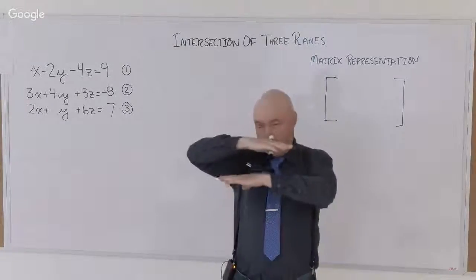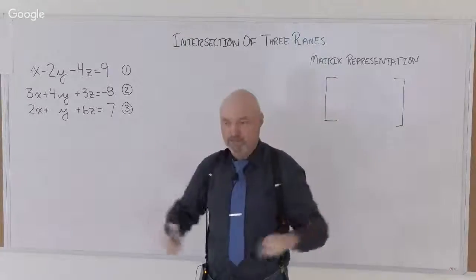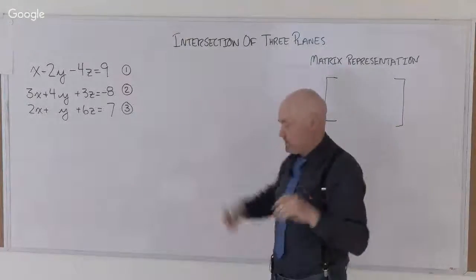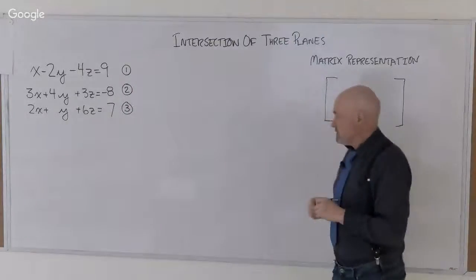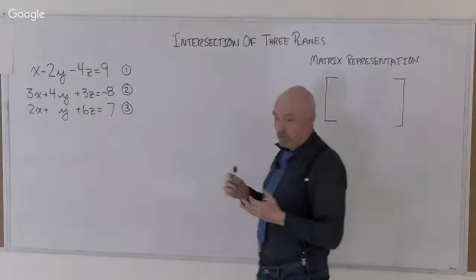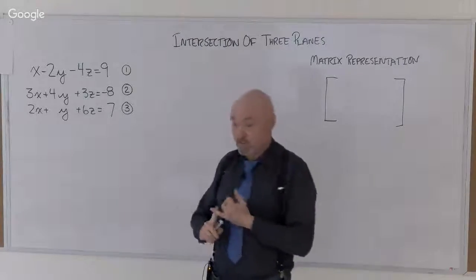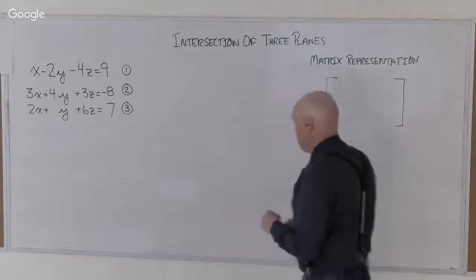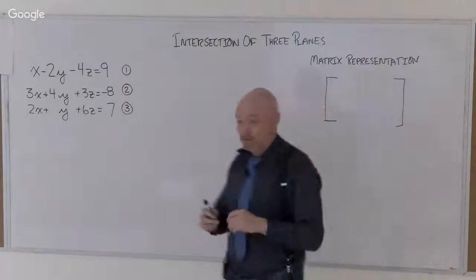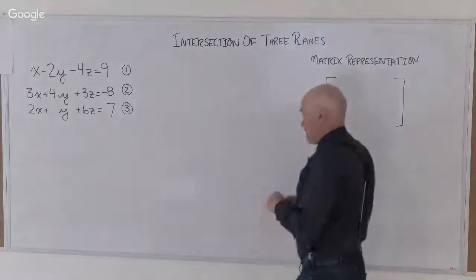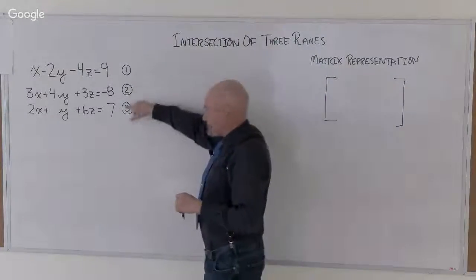You can also have parallel planes that don't intersect, and two parallel planes that intersect with the third plane in two lines. So today, we're going to look at finding where three planes intersect, and in this case, it's going to be at a single point. And then we're going to look at what it looks like when we have two parallel planes that intersect with them. Okay. Equations of three planes.